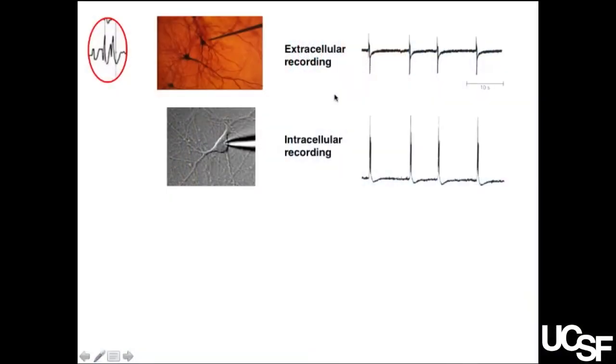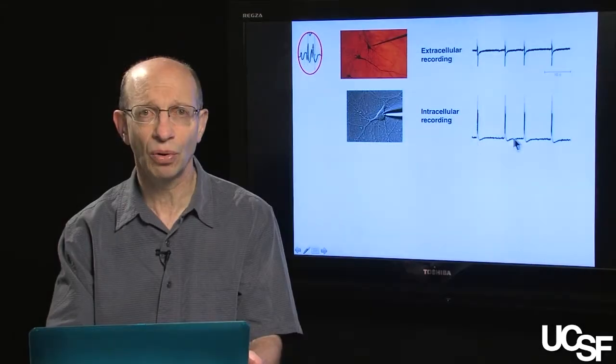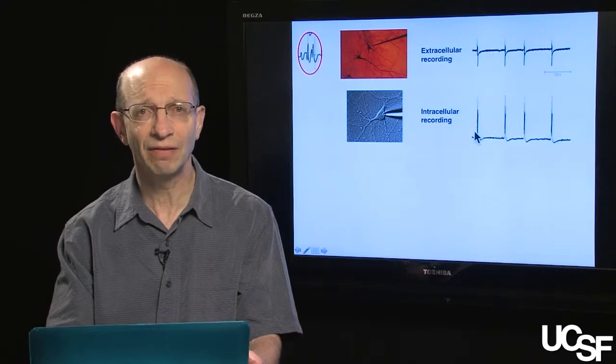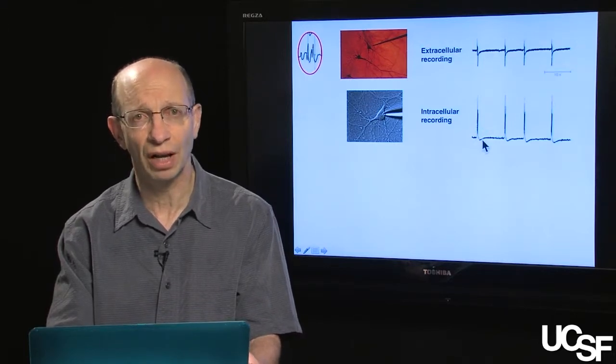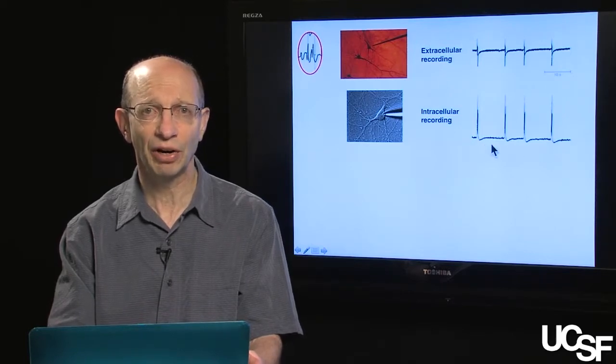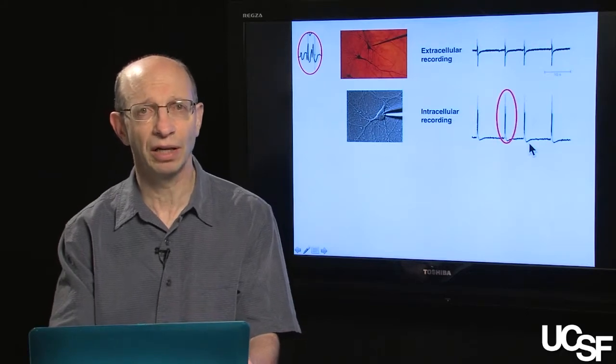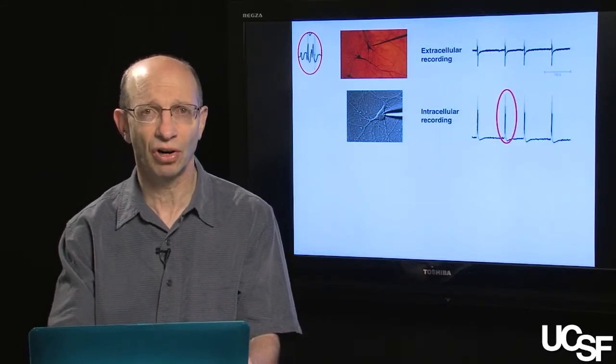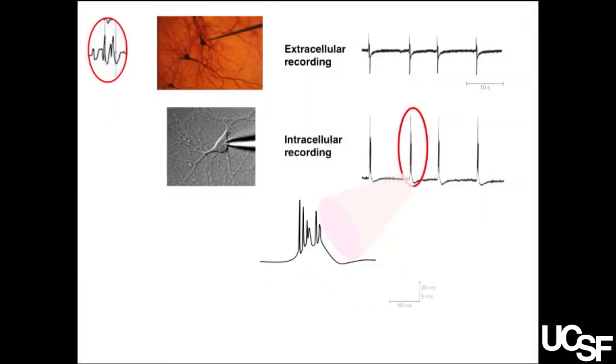With time, there was the development of intracellular recording where electrodes were placed directly into the cell. These recordings represent the activity of an individual neuron that's in a network that's undergoing a seizure. As you can see, there are these periodic bursts of activity. Let's blow up the time scale here a little bit of one of these discharges. Each of these discharges actually represent a series or a train of individual bursts of activity.